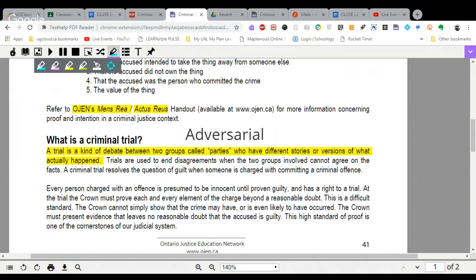So anytime a situation gets into a courtroom or a tribunal area, we have an adversarial system. Remember when we did the mediation exercise where I talked about it's two enemies going against each other. That's why in that game you had the option to fight, right? You had the option of battle, and that's an adversarial situation. It's not two people sitting down and talking and trying to solve something. You fight about it, but it's not up to you what the outcome is. That's the adversarial system.